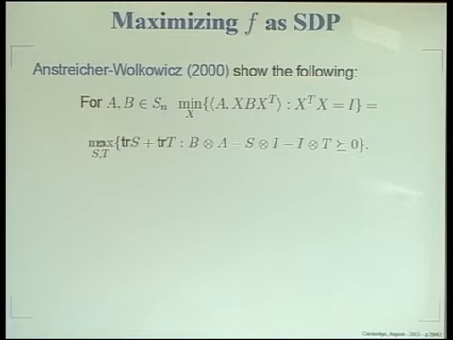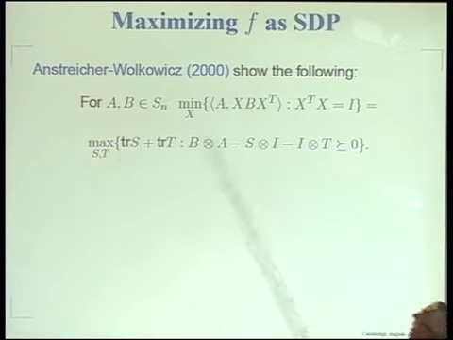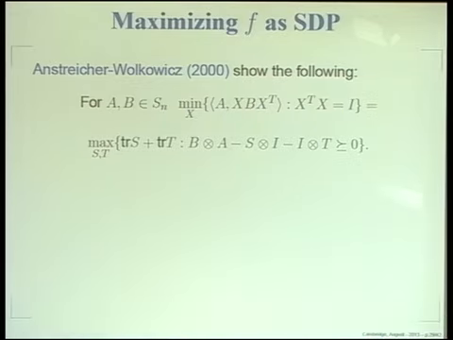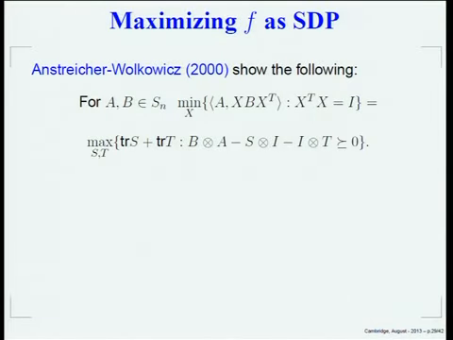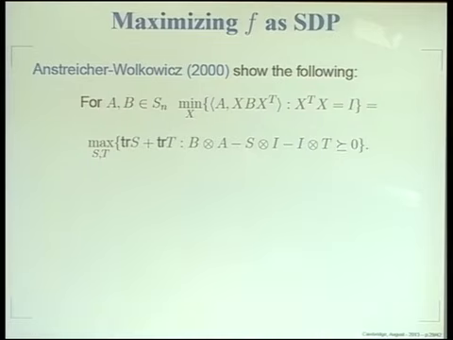Why? Here's the answer. I come back to the original statement: minimizing this quadratic form over orthogonal matrices. Here I just take A and B to be n by n matrices. The value here is the same as the value of this semi-definite program. So what is it about? We have two matrix variables S and T, the multipliers for the constraints x transpose x minus I is 0, and x x transpose minus identity is 0. These are Lagrange multipliers. They are unconstrained because they are multipliers for equations, and it turns out that if you maximize the trace of these two multipliers under the condition that this Kronecker product term here is positive semi-definite, this has the same value as this problem. This is not obvious, but it's not terribly difficult to see.